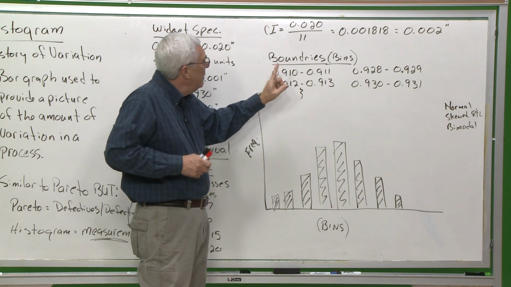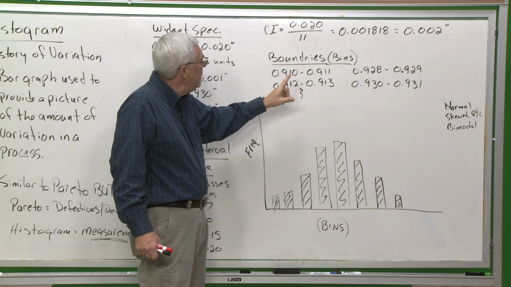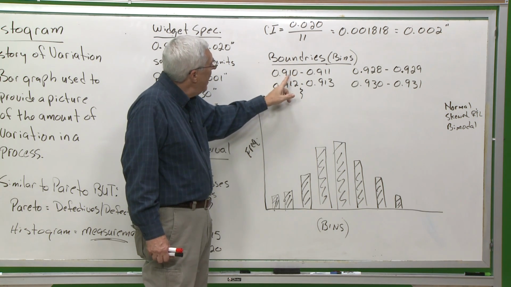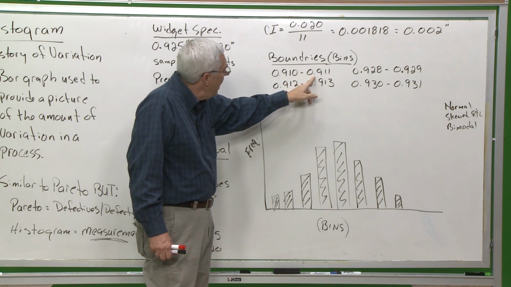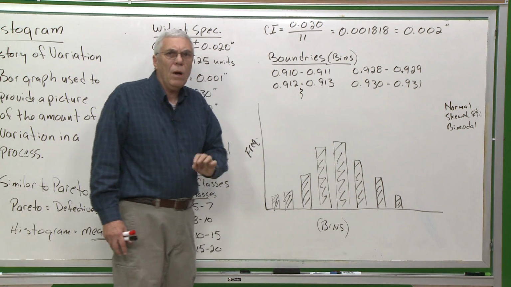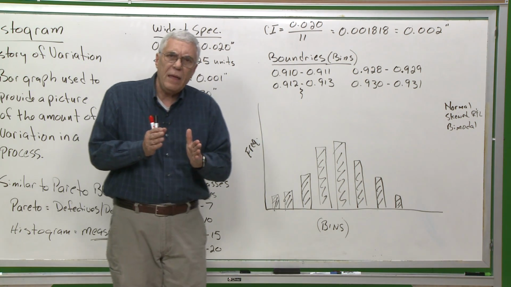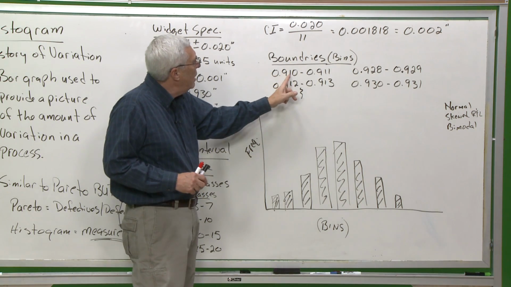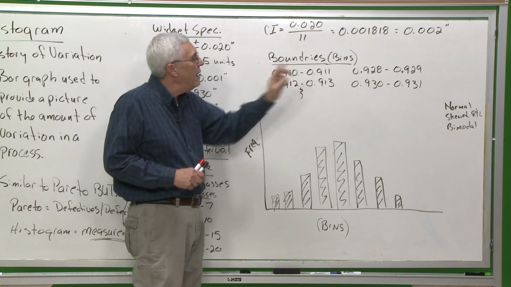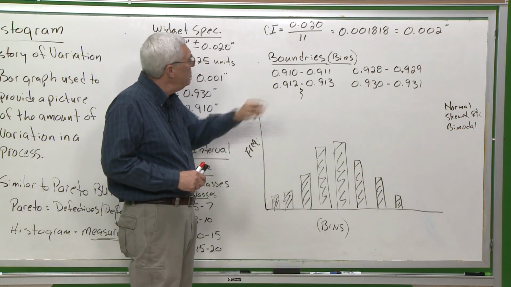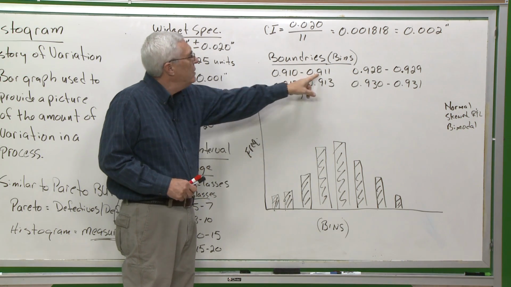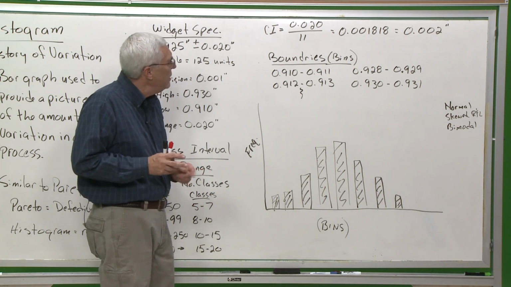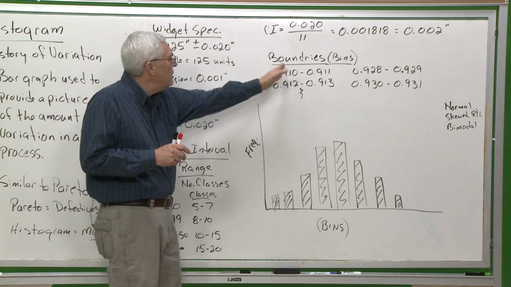One of the things the inclination is to say is, well, let's add 2 thousandths to it and make it 910 to 920. Wrong. In that bin, there would then be 3,000s covered. I want it to cover 2,000. So 910 and 911 represents 2,000. So that first bin is going to be 910 to 911. Those two values. Any one I've got that's either 910 or 911 goes into that bin.